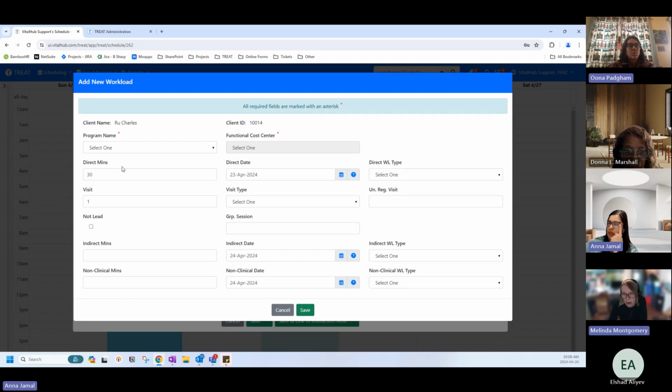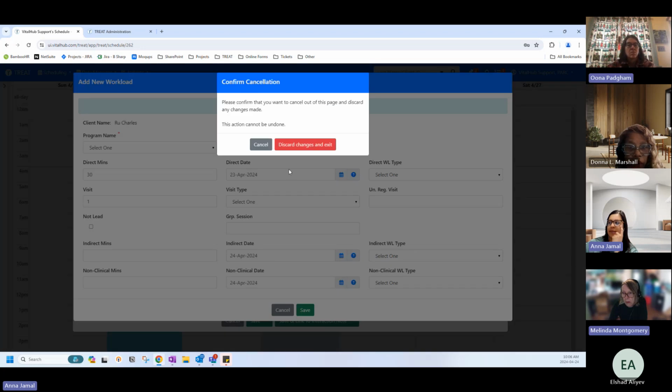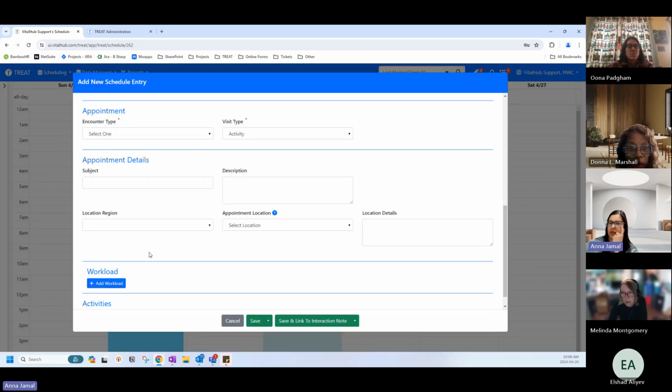That's a very good question. I think if you were to delete everything and just reset it, it would delete your time, your direct workload type. I think it would reset it for you. So do I want to hit delete then? Well, yeah, you would want to clear it because when you're scheduling appointments, you don't need to do workload. Okay, you want to delete this workload? Yes, delete it. Okay.